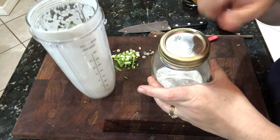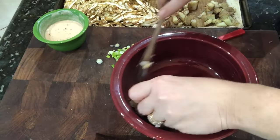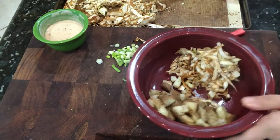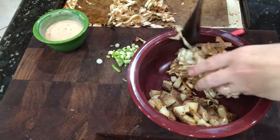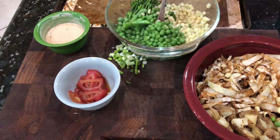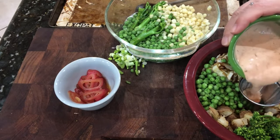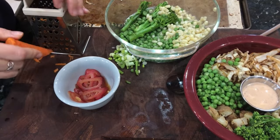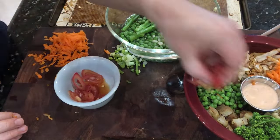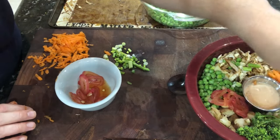After your cabbage and potatoes have roasted, this is what they come out looking like — and we are ready to put the bowl together. I use that as the base and add all of our other goodies right on top. I can't wait to eat this. You can always add whatever toppings you like; I decided to add a little bit of carrot for freshness. Have fun with it, top it however you want — it brings it to the next level.